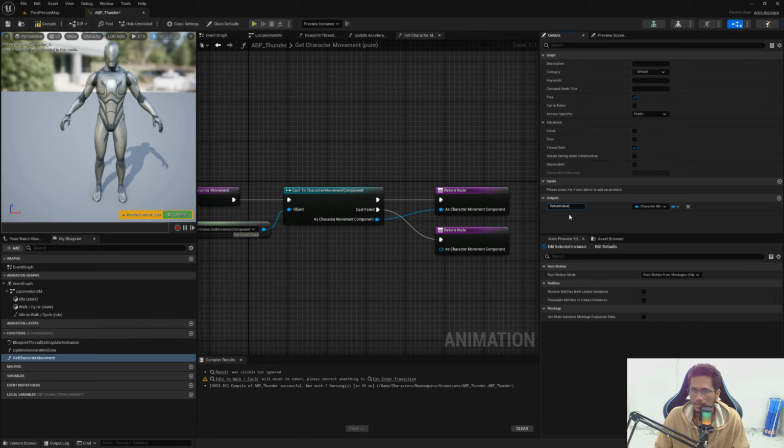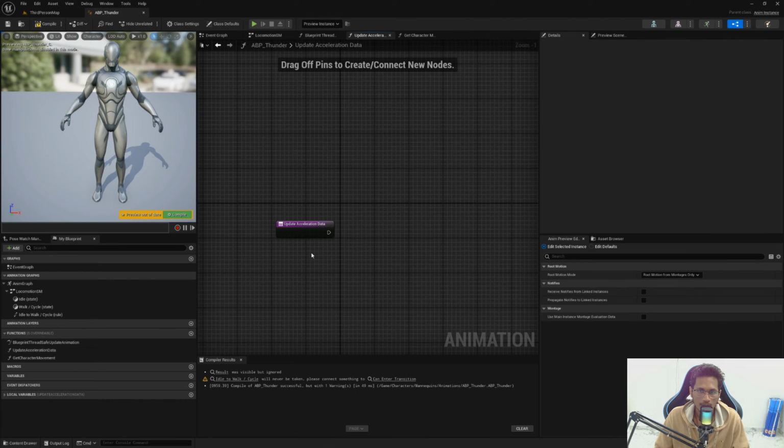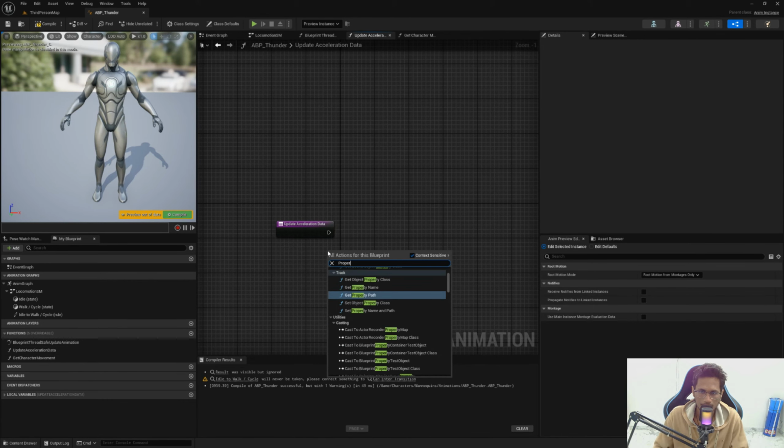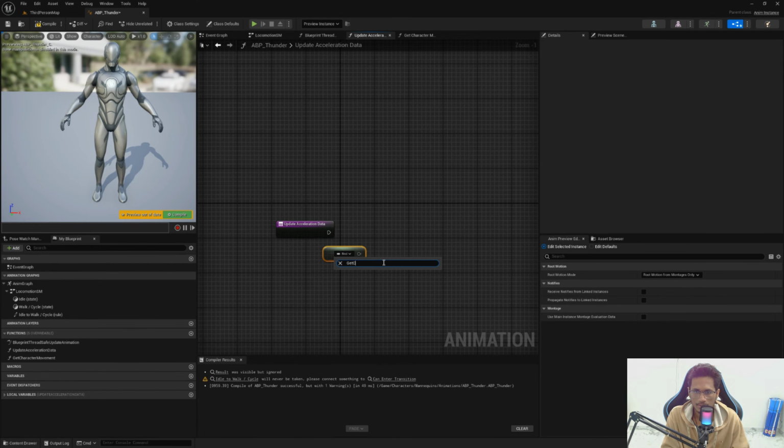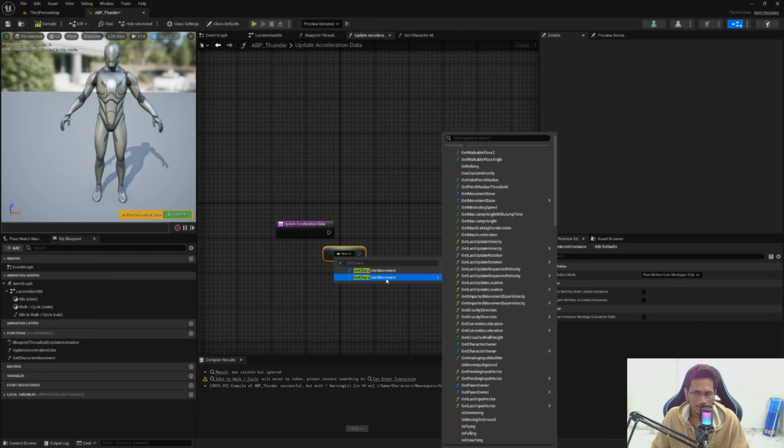It's a Pascal casing. So now you'll see, let's save it first. Now go and update acceleration data. Now we will use the property access node to find our function that we just created, that is to get character movement. Okay, you can see I have got my function. So now you will see the two rules have to be followed: the thread safe and that Pascal casing rule. Return value has to be placed to make it available in this list.